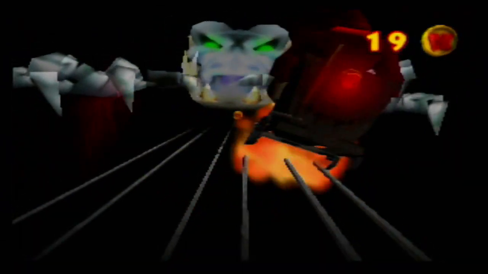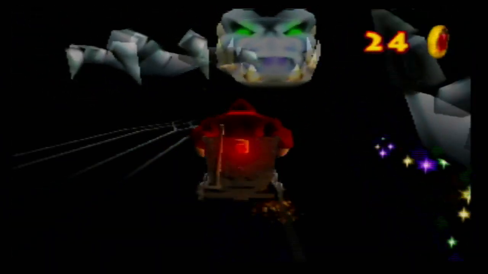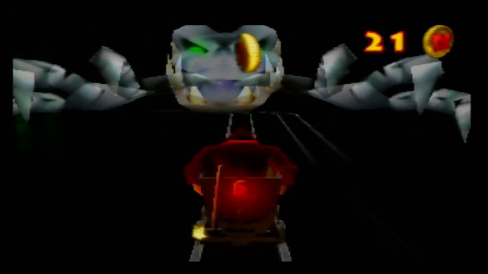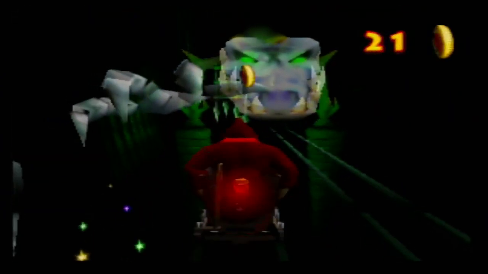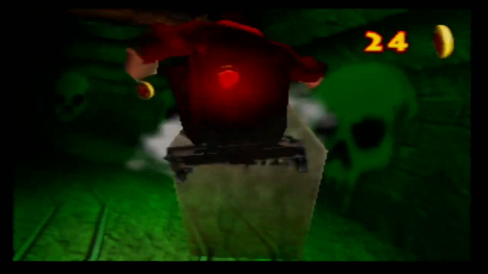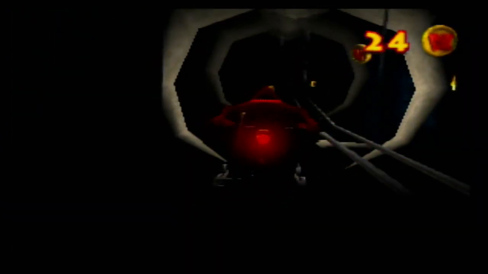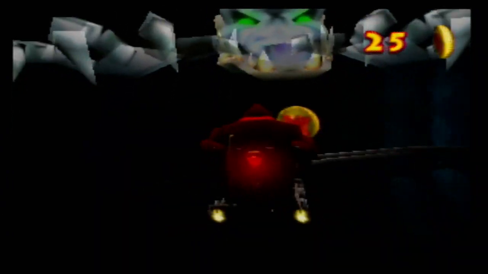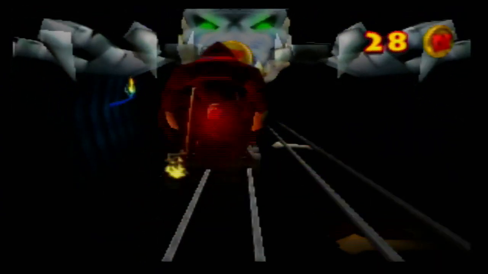Oh, there was no escaping that one. Alright, we're up to 24. Doing good so far. It was Haunted Hall, by the way. The name of the level with the Cackler. Dang it! Okay, getting back on track. Might as well collect some more coins to secure a victory. Ugh. I can't tell where I'm supposed to jump.